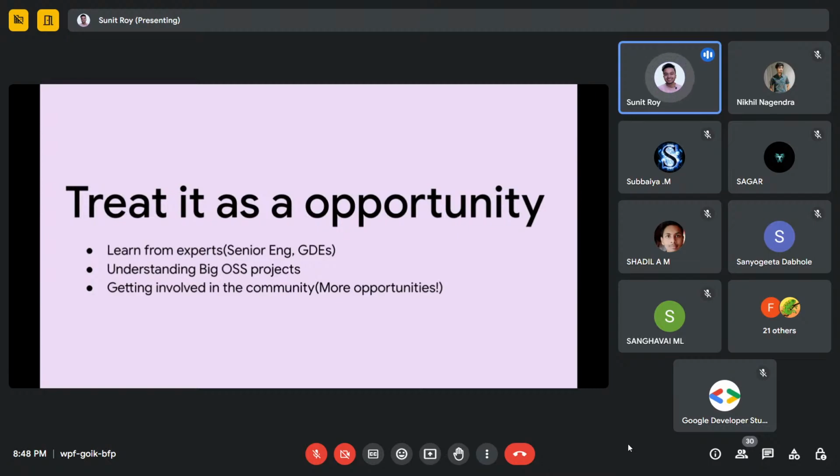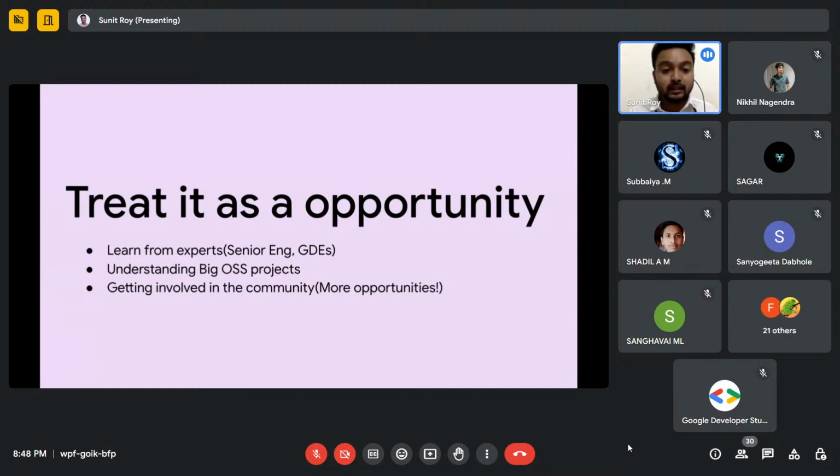Some open source projects are very huge, so if you can understand even a small part of it, it's a very good learning opportunity. And if you can make contributions to that project, that will really give you a good sense of how you can do things in the future.